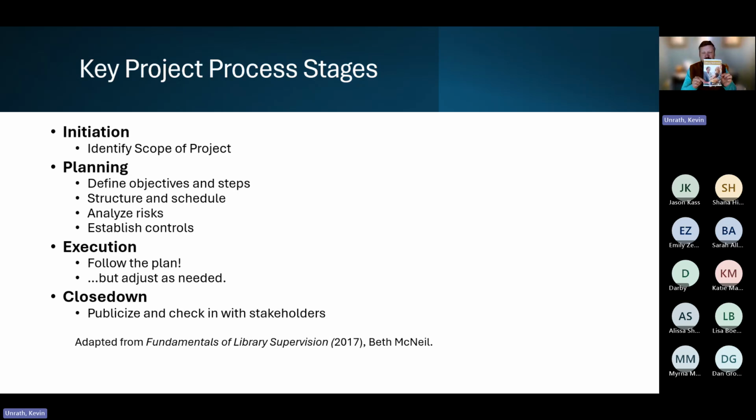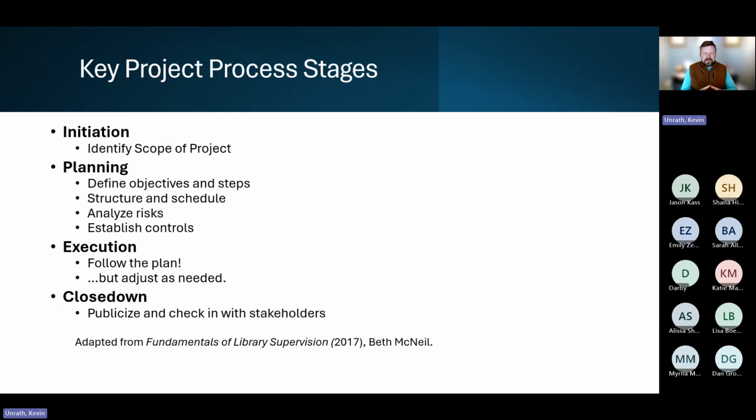That book, by the way, is in our professional development collection, so you can borrow it via ILL if you want to. We have a great collection of materials. We have one on project management in libraries and museums, which is also great, very in-depth. So the key stages: initiation, planning, execution, and close down.